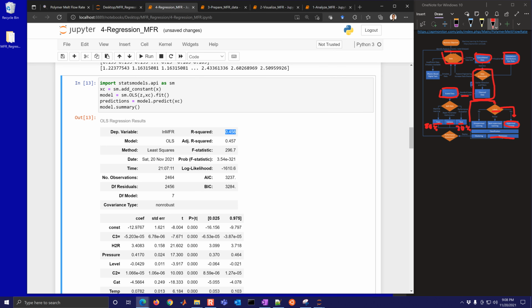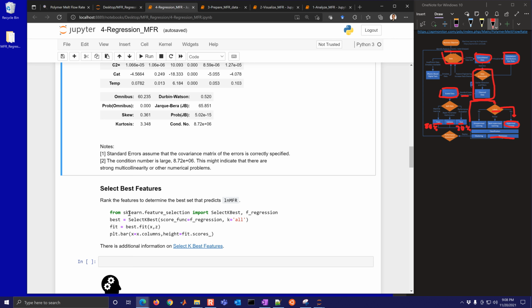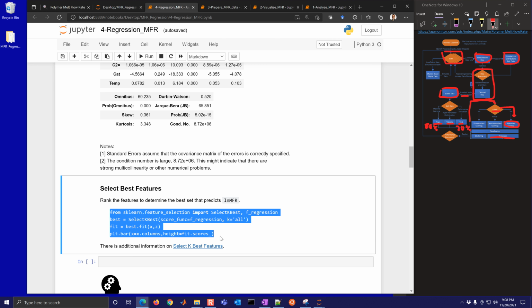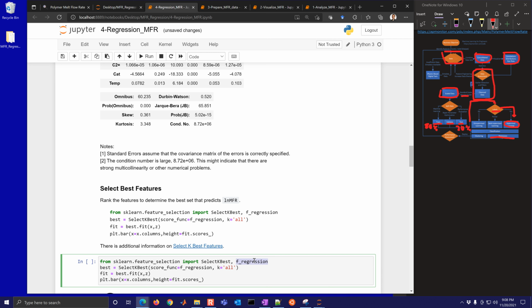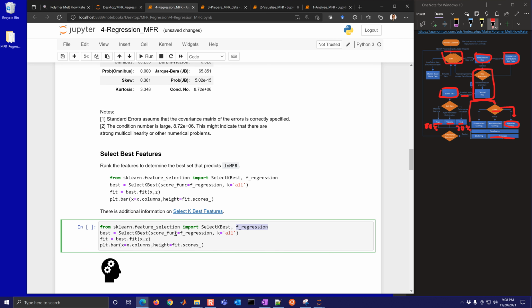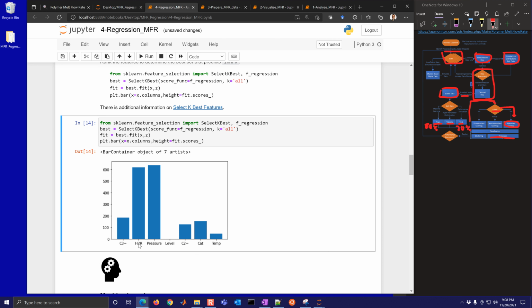Let's go ahead and go down and visualize these just a little bit more, and also select maybe the best features as well. So maybe we don't want to use all of these for the prediction. We're just going to use a subset, and this is going to be SelectKBest, and we're going to use it for regression. So we're going to import this f_regression, and we'll use that as our score function. So instead of classification, it's regression. And so this says the hydrogen ratio and the pressure are the best predictors of the outcome.